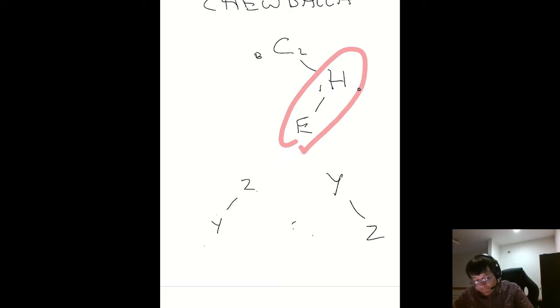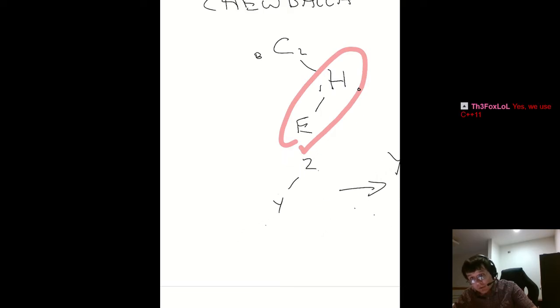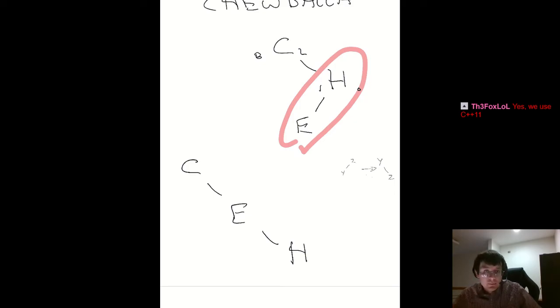So as you can see, all we're doing is we're flipping the direction of that. So you're flipping the order of the child and the grandchild. That's all this double rotation magic does. So once you understand that, again, this is all about understanding it more than anything. Okay? And so what you're going to end up doing here is you're just going to end up with Z, E, H, like that. Okay? That's going to be your first of the two rotations.